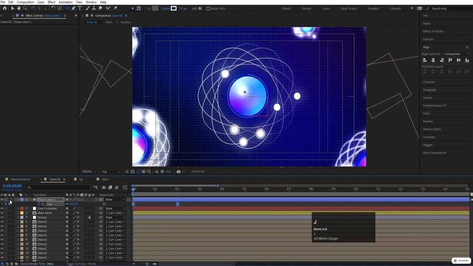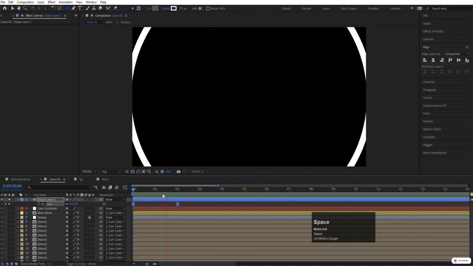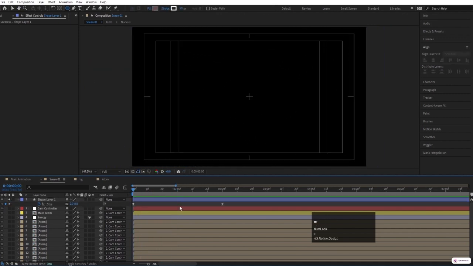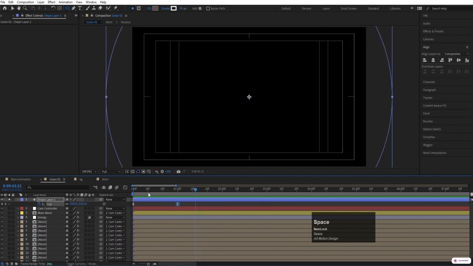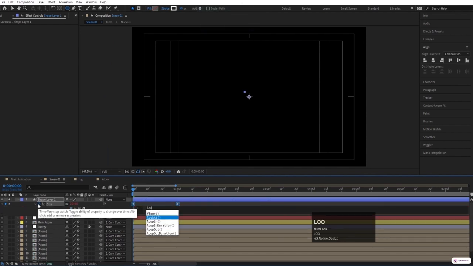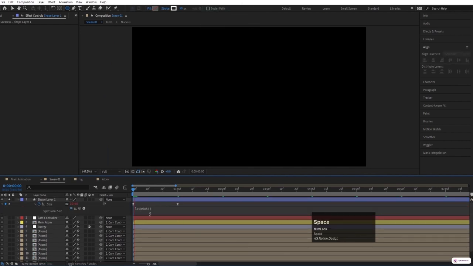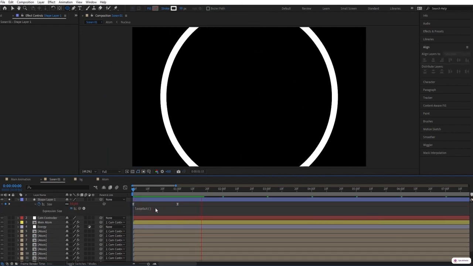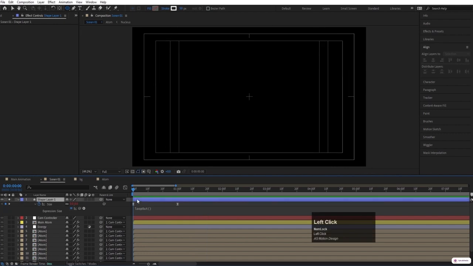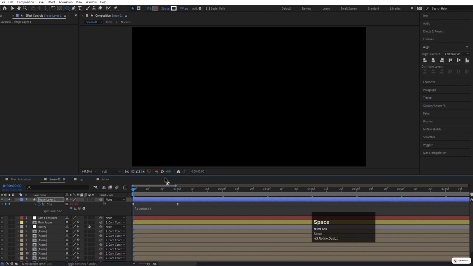So okay, you can enable this icon and let's check it out. We are getting something like this. I think it's very slow, so let's bring this up to 1 second. We'll get something like that. Then go to the start and alt click on this stopwatch and search for the loopOut expression over there like this. Okay, so we are getting this animation like that, and let's make this value 100 maybe, and let's see, we'll get something like this.